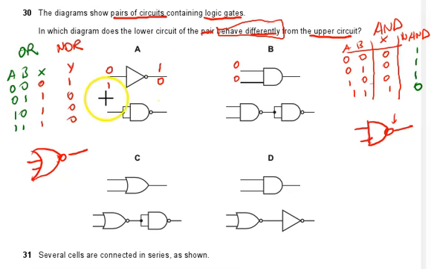So now when you have 0, it means 0 at both sides. This is NAND gate. This is NAND gate. So we have to look at here. So it will behave 1, and if it is 1 here, if it's 1, it will give you 0. So it behaves the same.